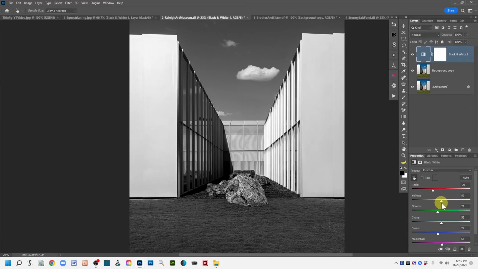I'm trying to hit a happy medium. That's pretty good. Oh, one thing I want to tell you about. If you click in this box that shows the value for where the slider is, just do a single click, you can use your up and down arrow keys. See what's happening if you watch that number in the box? To go up and down, and it makes it a lot easier to get granular changes.